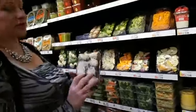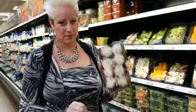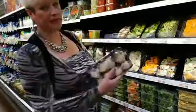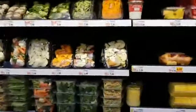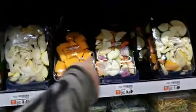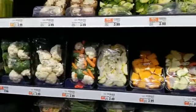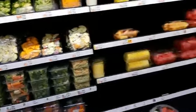All right, so they put bread in here. This would have been great, except they put bread in here, so this is actually 7 grams of carbs. See? Gotta watch the prepackaged. Yep. I can make this easily for 2 grams. So over there is your mushrooms. You just stuff them yourself. But if you don't want to cut your veggies, those are awesome. They're all just pre-cut, nothing added to them. Makes it super easy for you to grab and go.